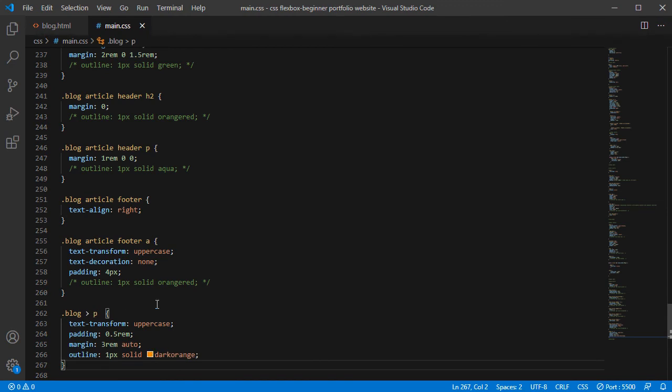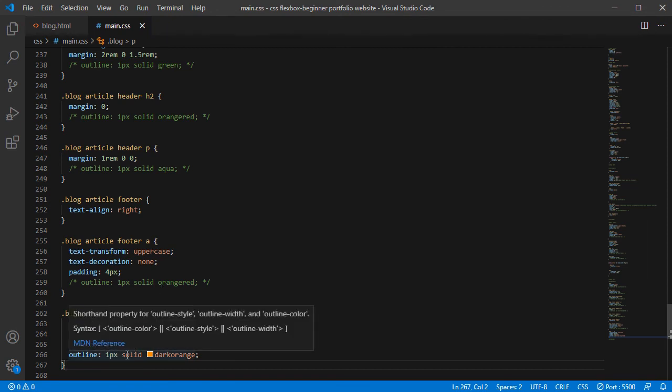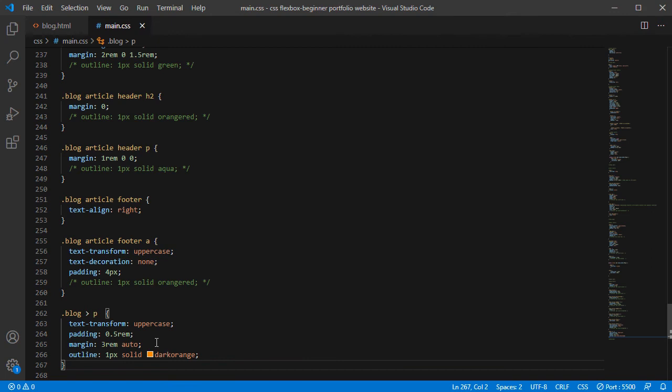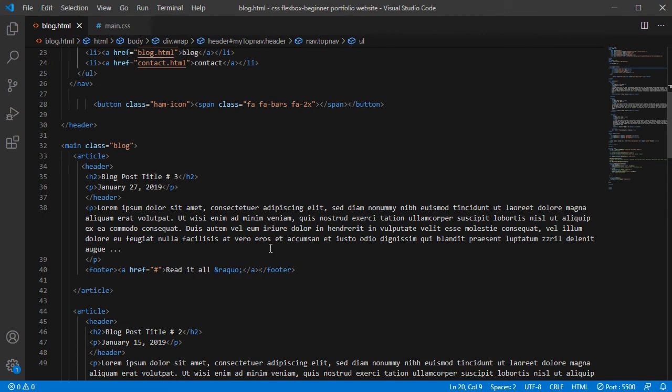And the last rule, we're targeting our block P, text transform uppercase, padding and some margin. Margin is top bottom 3 rem and left right auto, which centers this element in the center of the page. And this is our archive link.